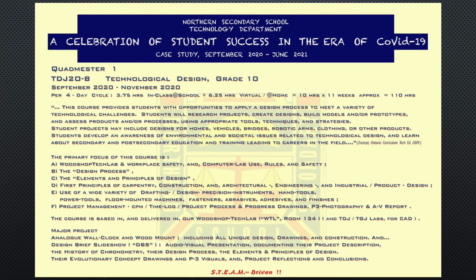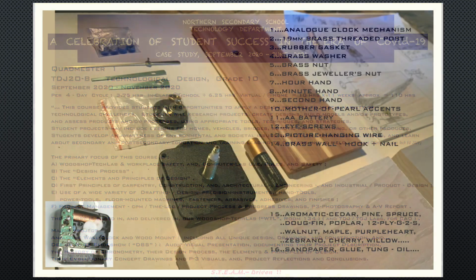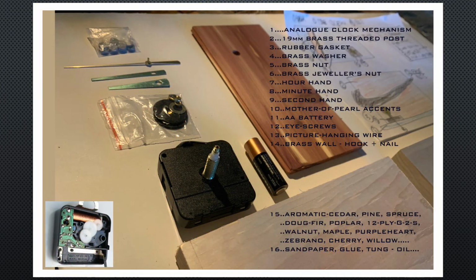These are all the parts that you're going to see. When you look at the course description slides in greater detail on your own time, you'll see that I break down the number of hours per 4-day cycle that are either in class or sync learn at home, being virtual. Both A and B, the candelabra and here the wall clock in Quad 1, students in both classes had the opportunity to be in the classroom for 3 3/4 hours out of a 10-hour 4-day cycle.